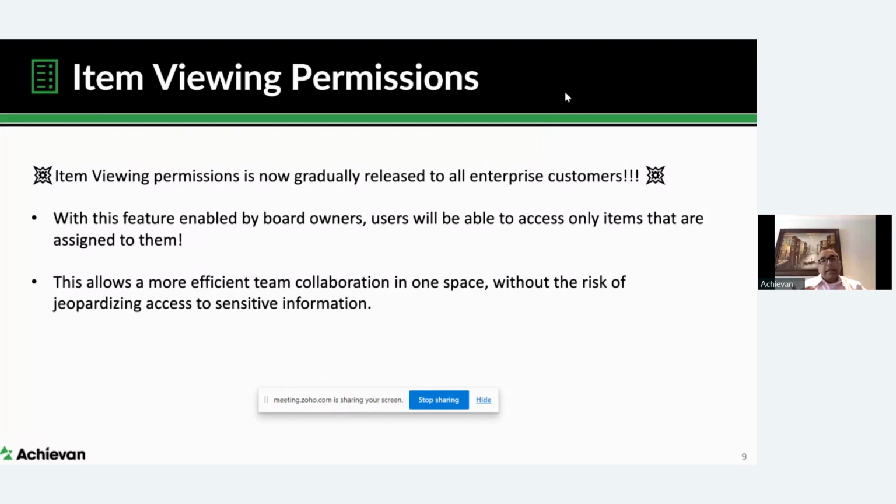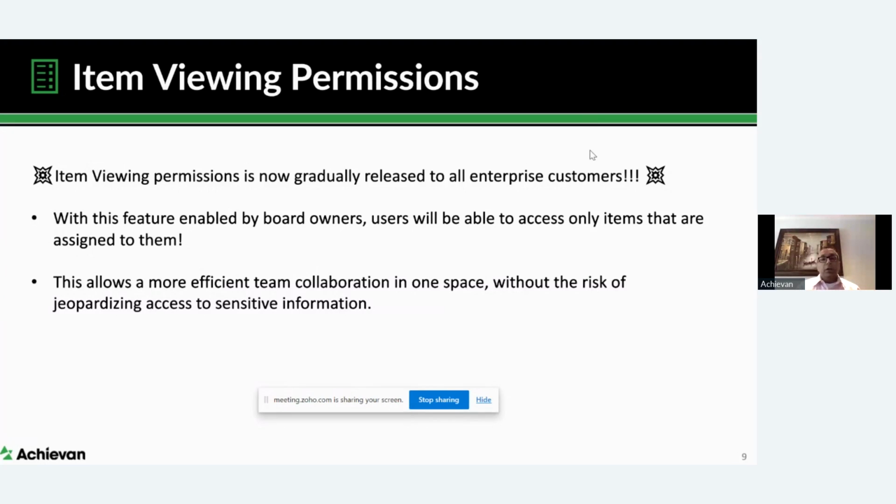So let's say you have a board and you have multiple items on that board, but you only want to share certain items with certain individuals and not with others for whatever reason that you may have from a business and use case perspective. So for example, going back to our HR example, if you have all the candidates coming into a recruitment board and the candidates are putting in their application, for either privacy reason or for focus reason, you only want to share the appropriate candidates with the hiring managers that apply to the jobs pertinent to that hiring manager.